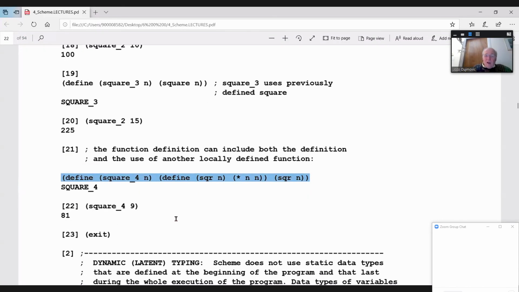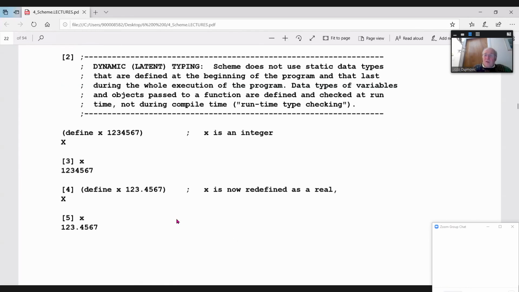Okay. Now, in Racket and in Ruby and in many languages that use dynamic typing, we have that all objects are dynamic, are created at runtime. So there is no static typing. You cannot say the integer I, and then during the whole program, you have access to integer I. This is not possible. You are creating dynamic objects and using these dynamic objects. So no static data types.